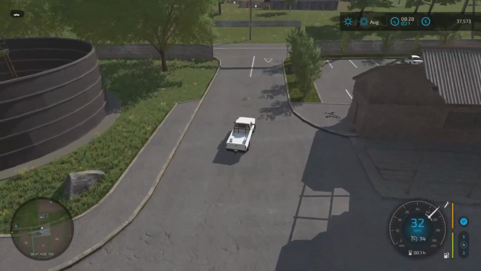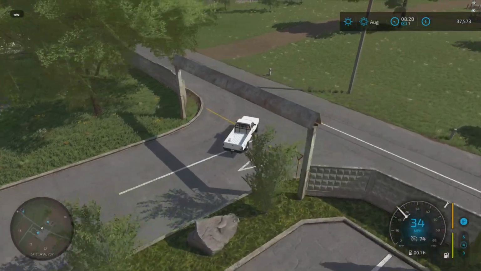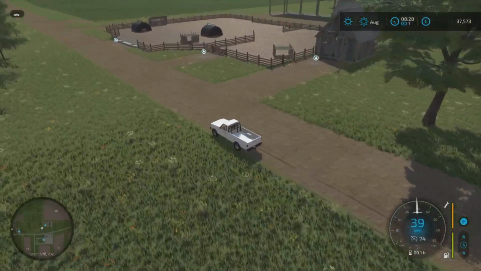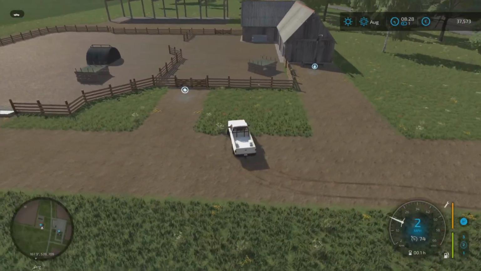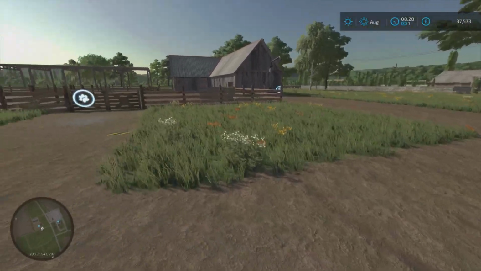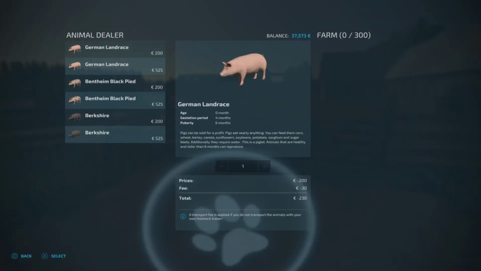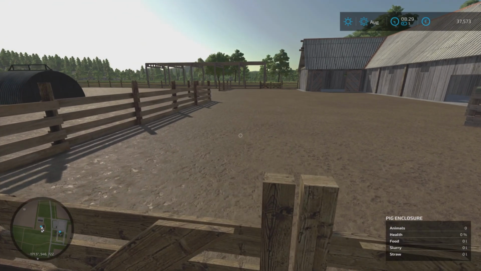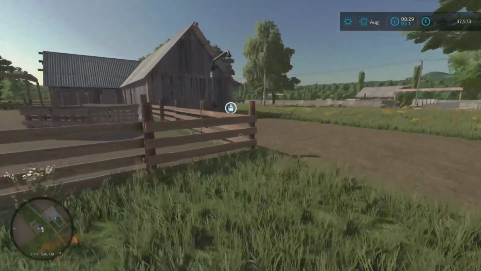Right, so literally just out of here and straight across is the piggies. I will stop about here. I turn round. Your dialogue box is just here. This will hold 300 pigs. Can we go in that gate? No, we can't go in the gate.